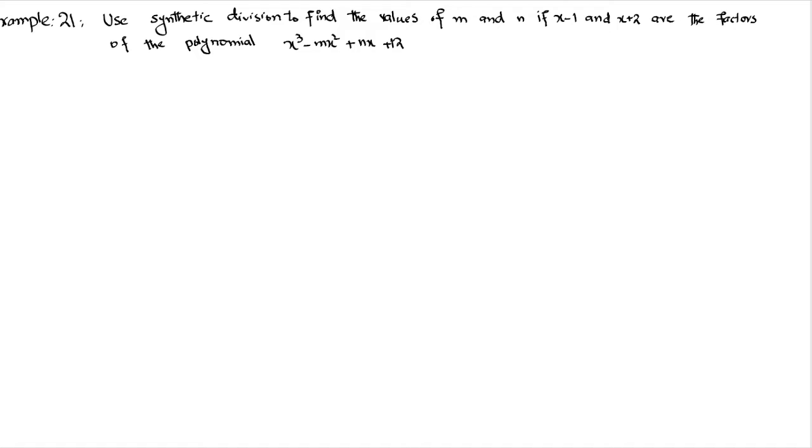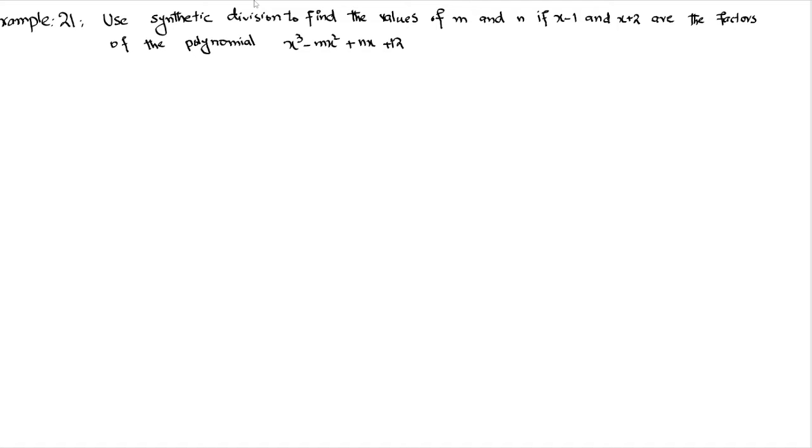In this session we are going to find the values of m and n if x minus 1 and x plus 2 are factors of the polynomial x cube minus mx square plus nx plus 12, and we will use synthetic division to find the values of m and n.